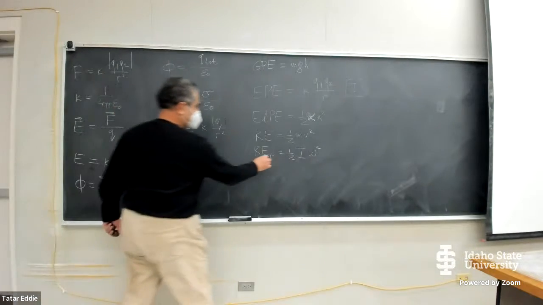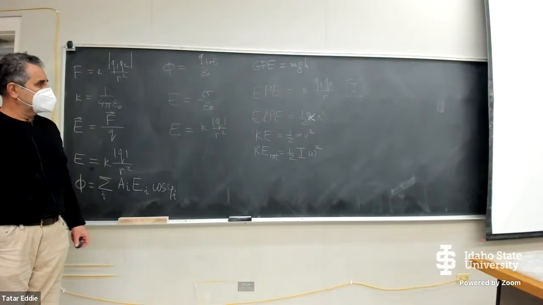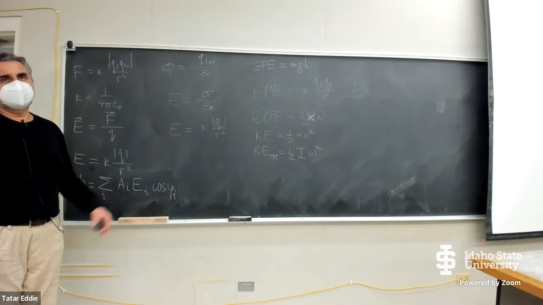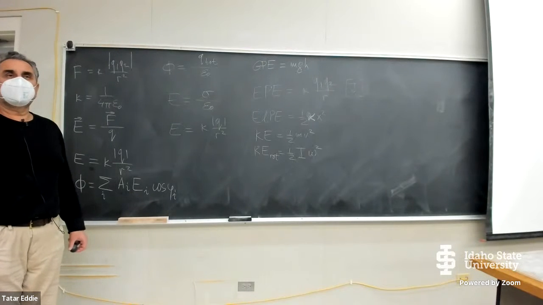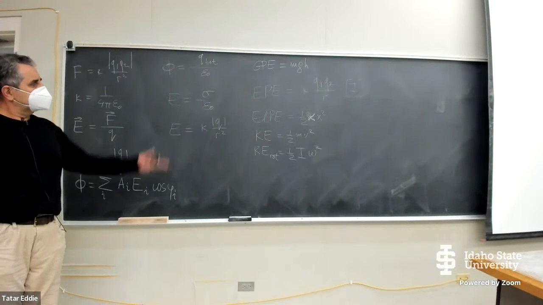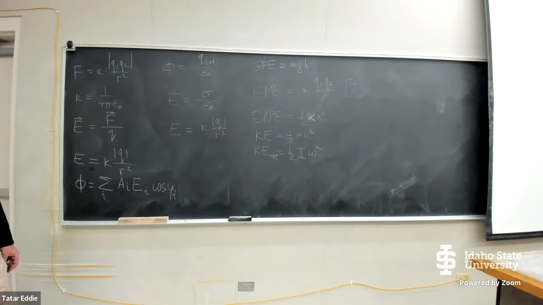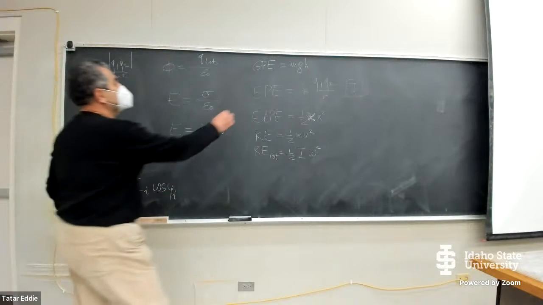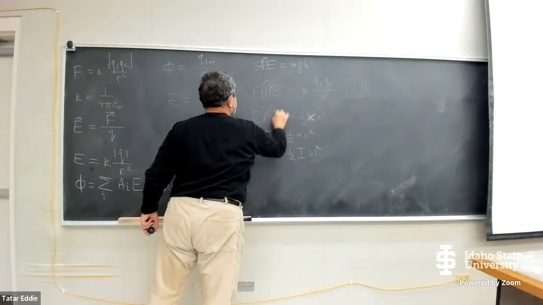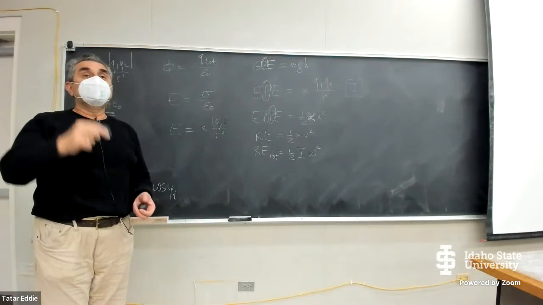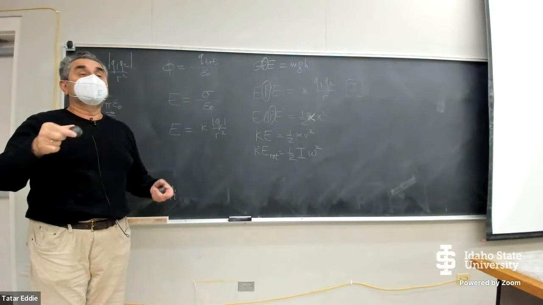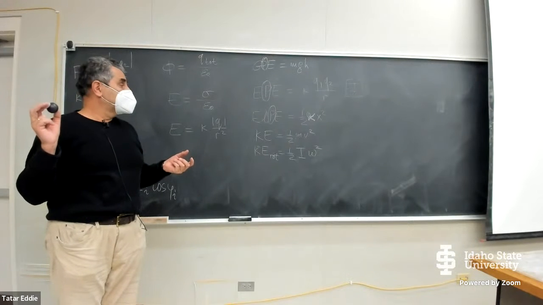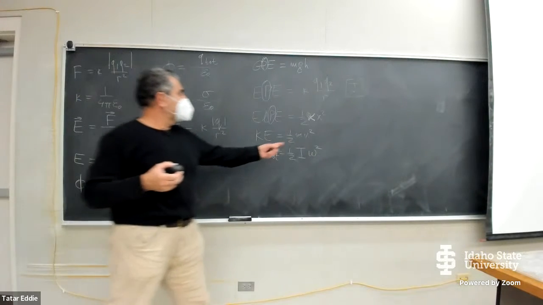Other types. So this is rotational. Other types. We talked about thermal energy, but we don't have a real good formula for thermal energy that's more universal. So for the moment, we can forget about it. So it's pretty much a complete list of energies that we encountered so far. Notice that all the types of energy that we interpret as potential energy depend only on the position of the object, or the mutual position of the two objects in this case, only position dependent, while the kinetic energies are velocity dependent.